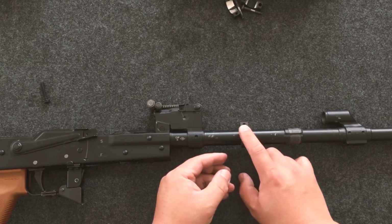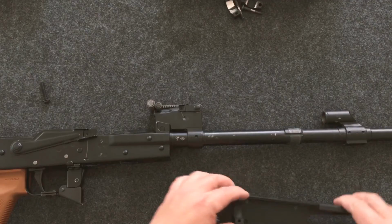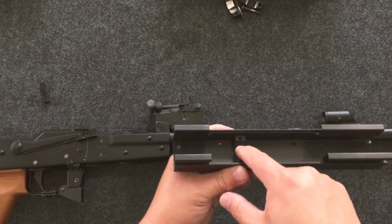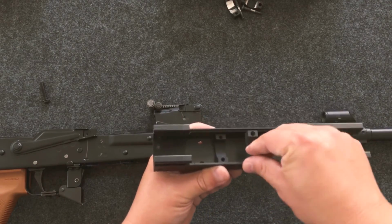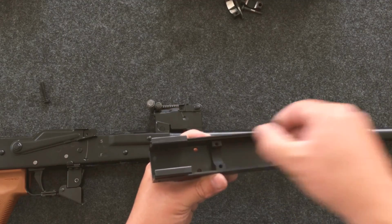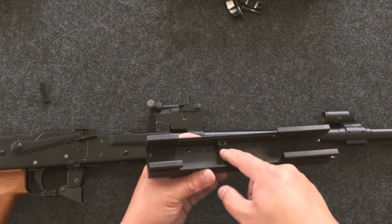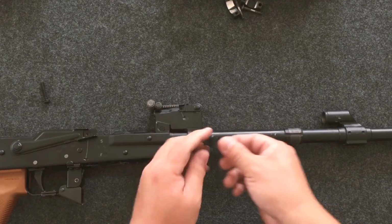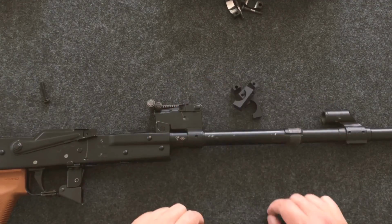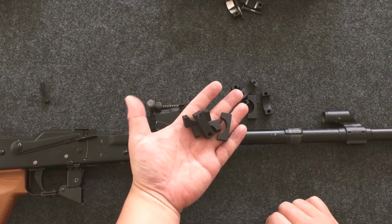So those are those. Just a side note, these clamps have closer tolerance in this channel. You can see they don't move much, whereas the original clamps are a little bit more loose. Not that there's anything wrong with being a little bit loose. I just figured since I was getting these custom made, I may as well make them a little bit tighter in tolerance. So that's it. These are obviously pretty much past the prototype stage because these are already anodized. I've got a complete set, and I've got a second set.